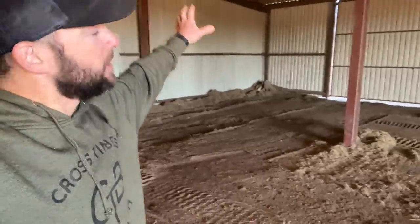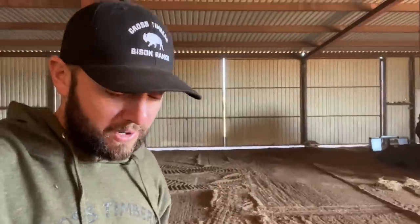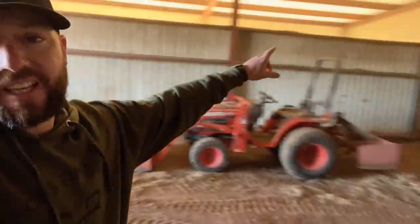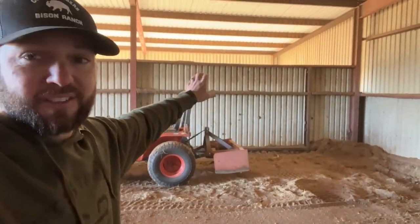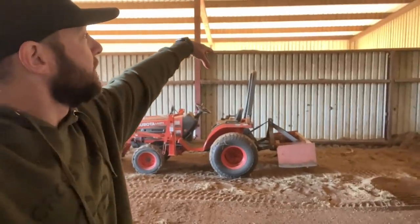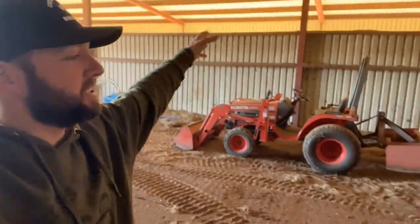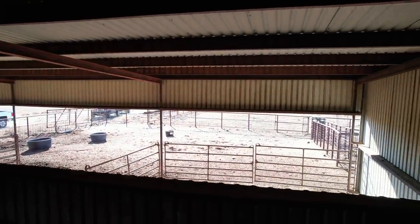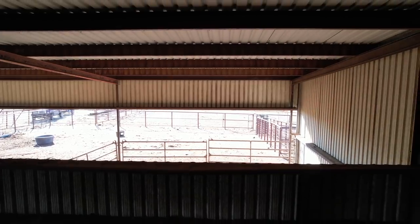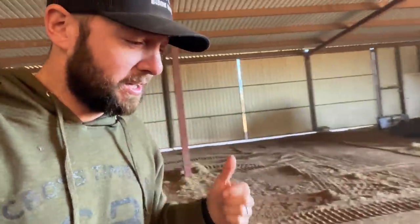So I'm gonna put up some wall here, maybe some other stuff. My wife and I are still thinking about it, but this is the loafing shed. I'm on the inside of the barn now, obviously, but this is where the office is gonna go. We're gonna sheet metal all this up to keep a lot of the dust from coming in here, because the calves are feeding out of there. When they eat, the dust comes in here and the wind blows a lot of it in here, and it settles right here and covers all of our stuff. But this is nice to finally get this cleaned out, and it looks really good.